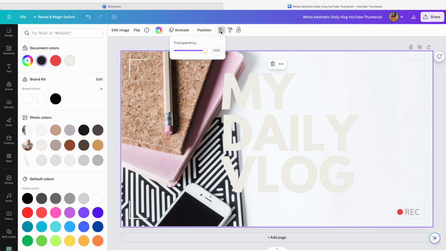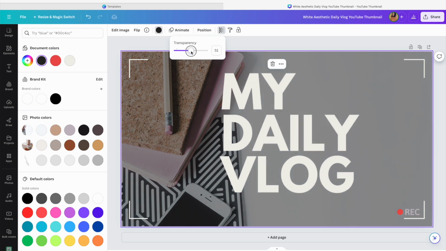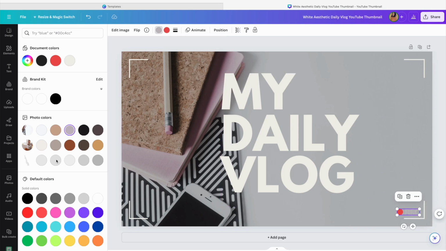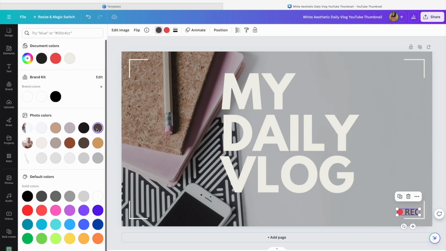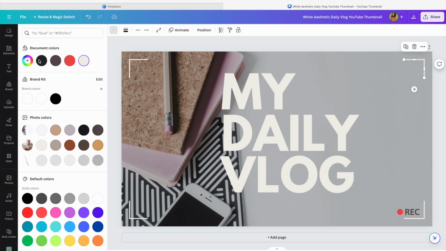Again, I do want this to be a little dull. I don't want the background to be too bright. So let's do that. But now this pink has kind of faded, so let's use a darker color. Record. And then let's change the color of these. So I want to go with a black.